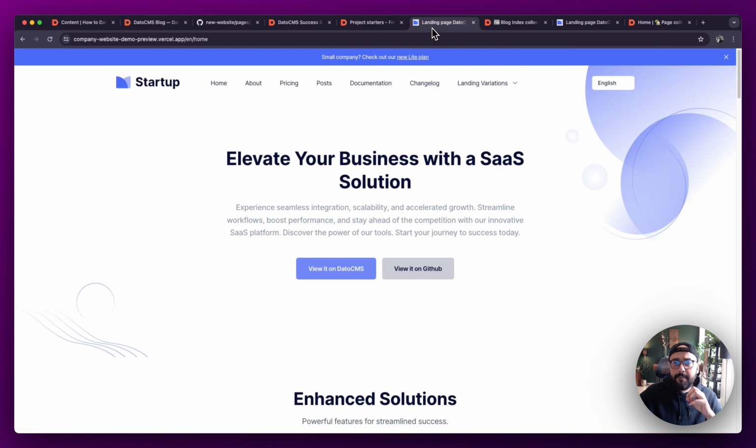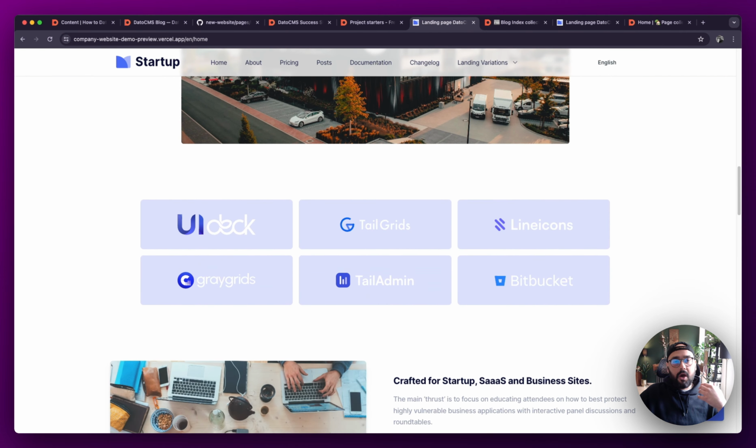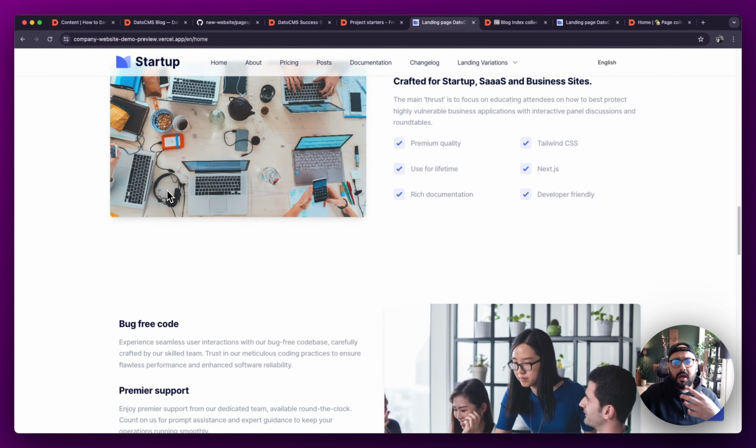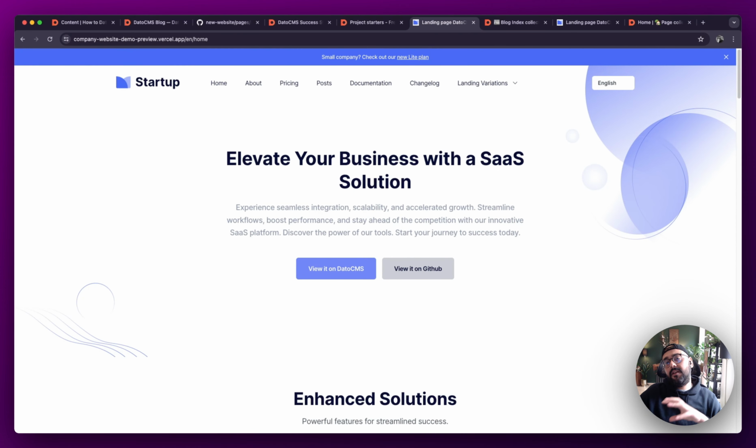And lastly, we'll jump our context away from our project into that of one of our starters, which is the marketing website starter, where the entire homepage is built purely with modular content. So everything you see here, from the logo reel to the content blocks, the testimonials, even the hero, all of this is handled via individual blocks, which gives us a really nice editor-friendly visual page building experience, especially when we pair it with one of our plugins, which is something I will highlight as we move into that project.